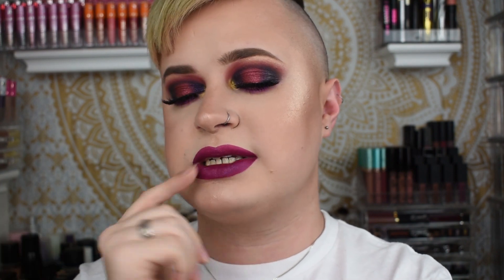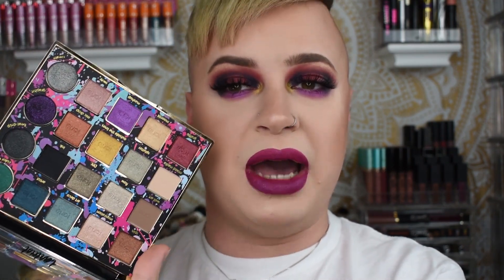We're using a new Sugarpill liquid lipstick for this look today, but for the eyes, we're going to be playing with a new palette that launched before Christmas, but it's technically like the spring launch, so I'm still in the right timeline for this release. So today we're going to be playing with the TARDIS Pro Remix Eyeshadow Palette. This one is mostly a glitter and metallic palette — there are three mattes in here, which I wish there were a little bit more. I'm going to be playing with them today, giving you the real tea on them, what I think of the products, and of course giving you guys my final thoughts. So if you'd like to see how I did this eyeshadow look, then keep on watching.